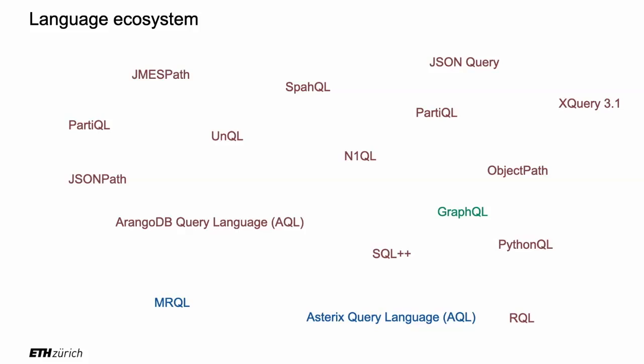The first reaction when we published it was, why do we need a query language for JSON? We already have JavaScript. But you know that JavaScript is not a query language. It's an imperative language. So it's very important to understand that nuance. So the good news is that then a lot of people realized that we actually do need a query language for JSON. So they invented query languages for JSON.